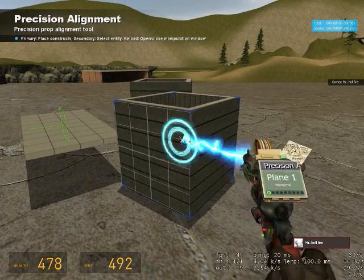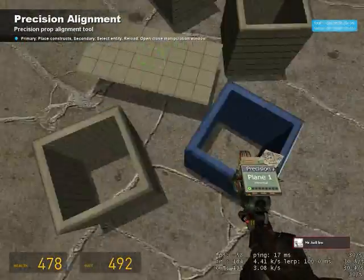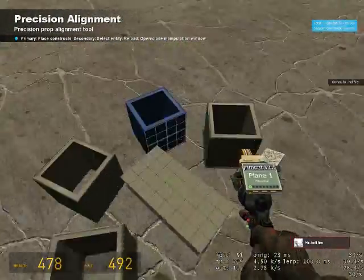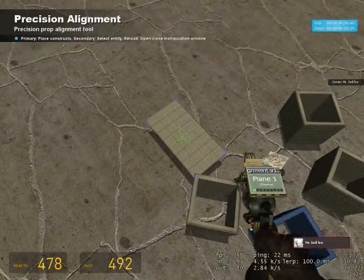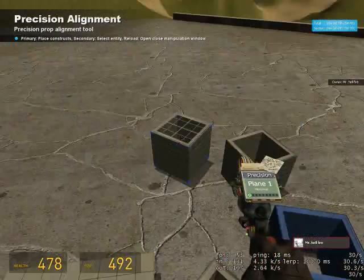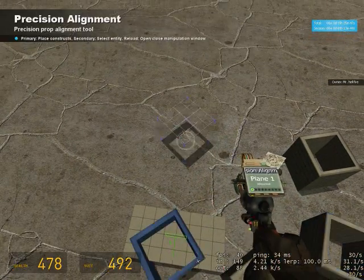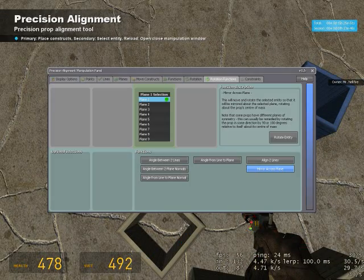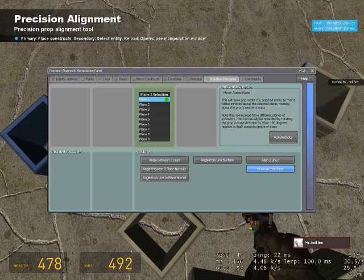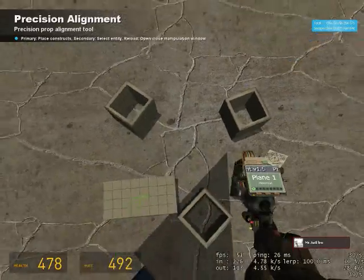Once you've mirrored it, you can hold down shift and just right click the prop without having to go back to the menu. Also keep in mind that this plate right here is our base prop. We will always build around it for keeping all of our props in precision, and we will be parenting to this using a wire chip. I'll show you that later in the tutorial.